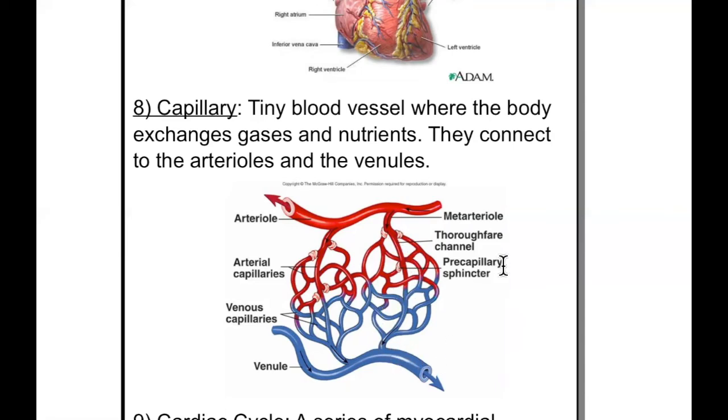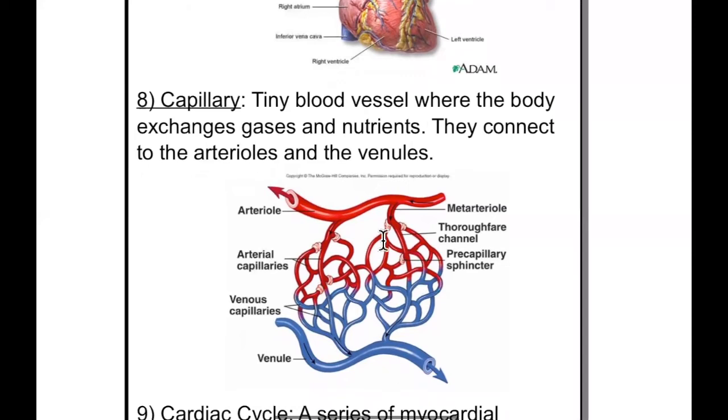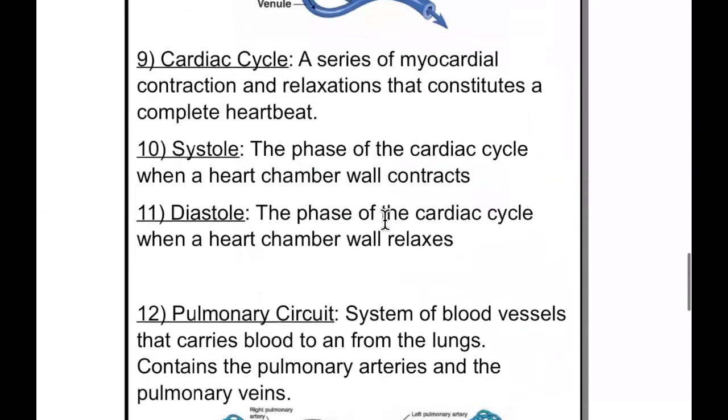This is where gas exchange happens. So there will be oxygen from the lungs in the artery, and then here, this net would be surrounding a muscle. And the oxygen would leave this capillary, go into the muscle so you can use it. And then carbon dioxide would leave the muscle, go into your blood, and continue in the vein to go back to your heart, to be pumped to the lungs. So this is where exchange happens, from the blood to the muscles, or from the blood to your brain, or from the blood to some organ, happening here in the capillaries. The smaller the blood vessel, the easier it is for that to happen.